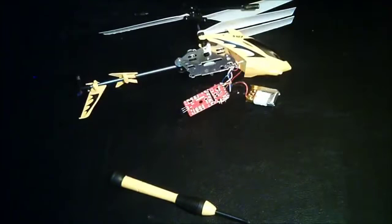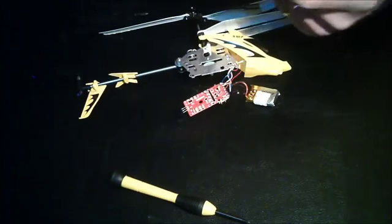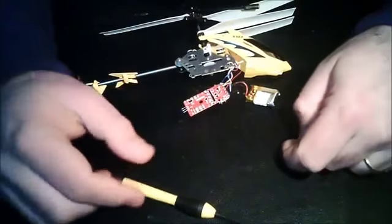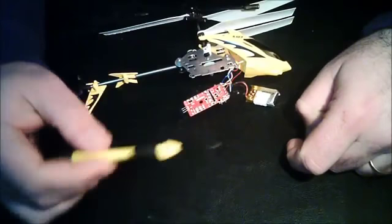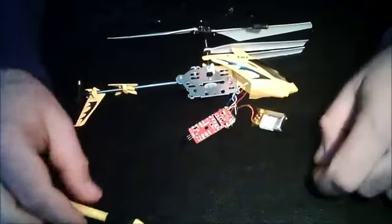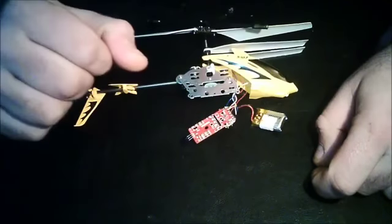Now, what I should have done already is heat my soldering iron. I didn't do it. I'm going to connect it and just let it heat, build up some heat, and we'll be back when it's heated. We'll be back and we're going to finish it. Okay? See you in a bit.